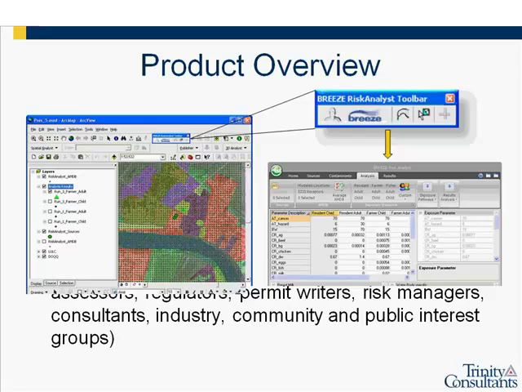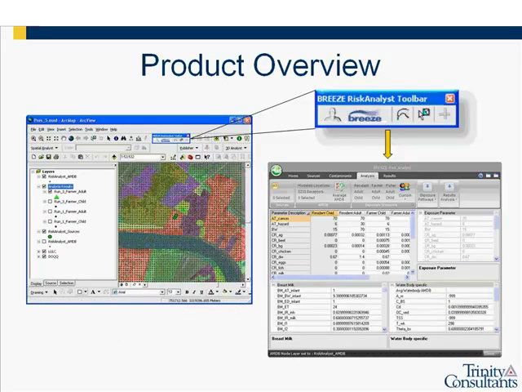As I've mentioned, the product is an Esri ArcView extension. So the user interface visible on the screen here, this is ArcView. And the product sits on top of ArcView as an extension here. There's a blow-up of that on this part of the screen that shows you what tools are available there. This is really a format that's defined by Esri ArcView.